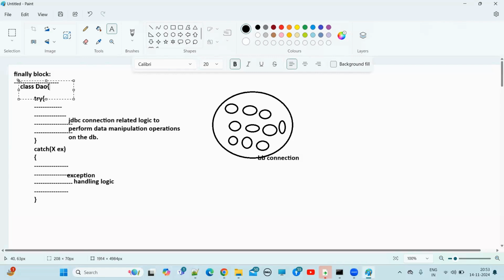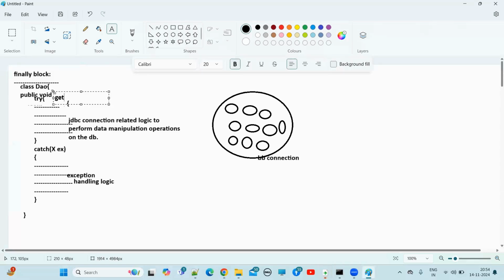In the class DAO we have one method: public void getConnection, some method. Under this method, I'm keeping all these lines of code. Clear now?